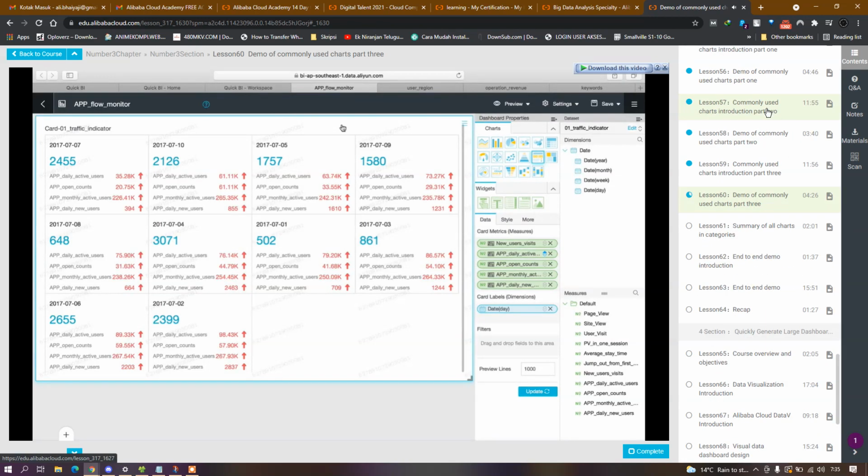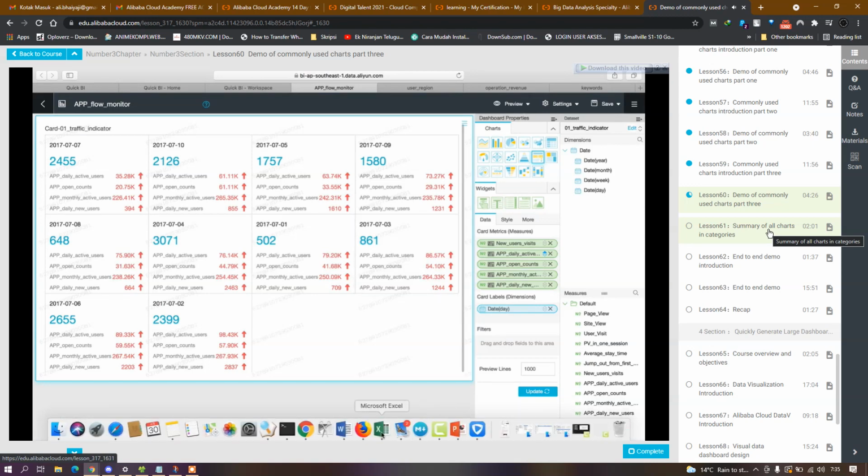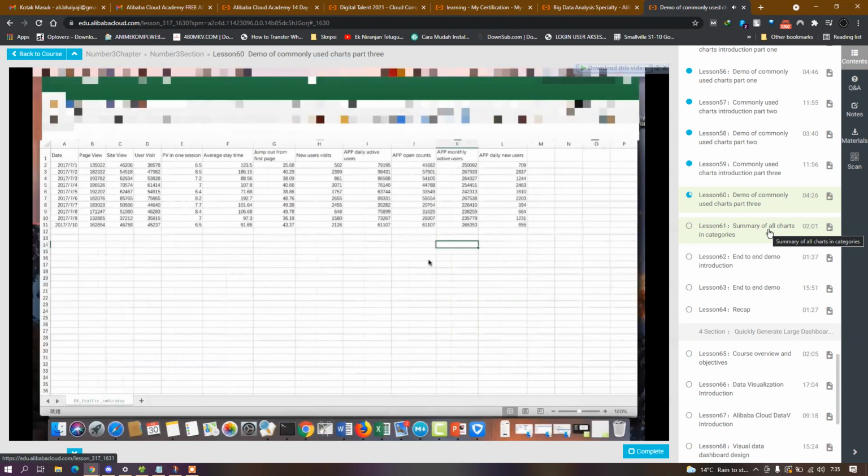Okay, let's see the last 4 examples of the different charts. The first one I want to show is the card chart. It's from here, right? The card is using the original data like this one. Again, there are many detailed data in this table. What we want to show is those kind of parts. The second part, we want to understand those key metrics, and we want to show those values particularly in the table.